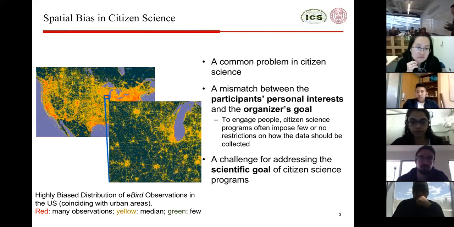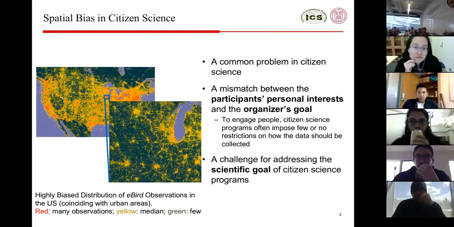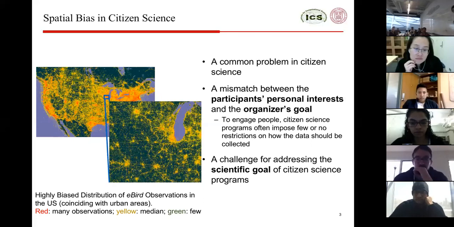If you really think about it, eBird is going to use a data profile like this to fit species distribution models for hundreds of species. And if you get this biased data collection profile, where in a lot of these regions it's essentially a green region without many observations, you can't validate your model on those regions, let alone fit a very good species distribution model.